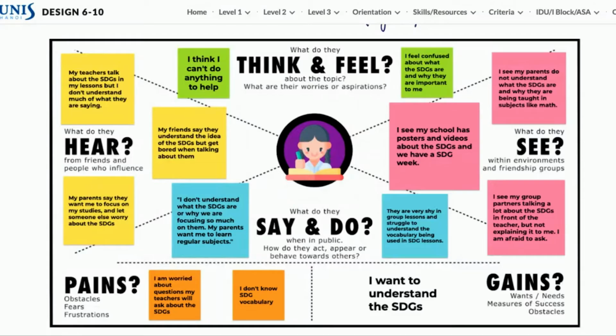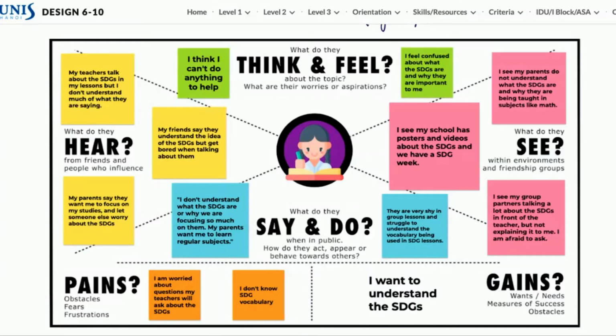So, now she's phase 3 and she understands a little bit more English, but she's still kind of wondering, and her parents are still kind of wondering, why are we talking about SDGs in math, for example, right? So those are things that the app would address different concerns.